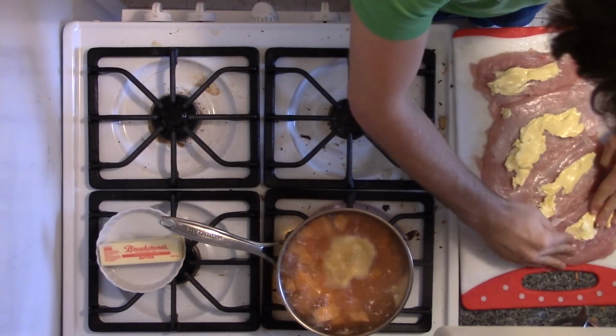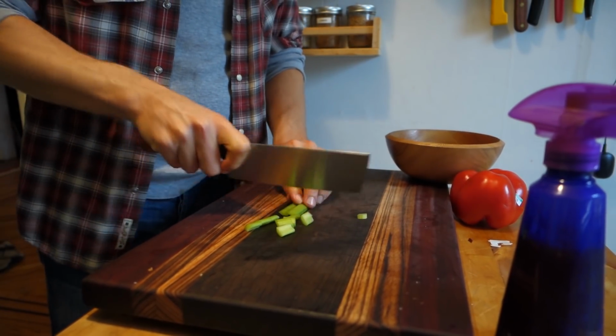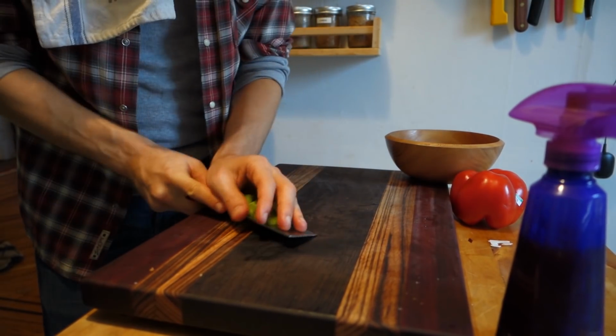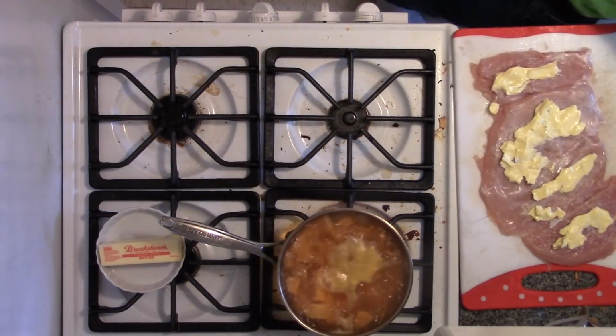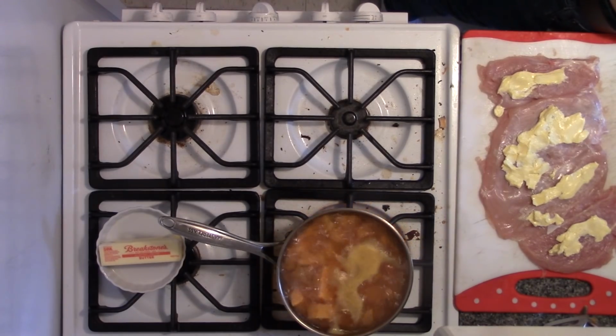You think? I'm busy chopping over. What do you need? You need some parsley? Yeah, parsley would be nice. I can also just rip it. But I want a lot of butter because the turkey is not the fattiest thing you'll ever cook with. Yes, that's true. So you're adding the fat.